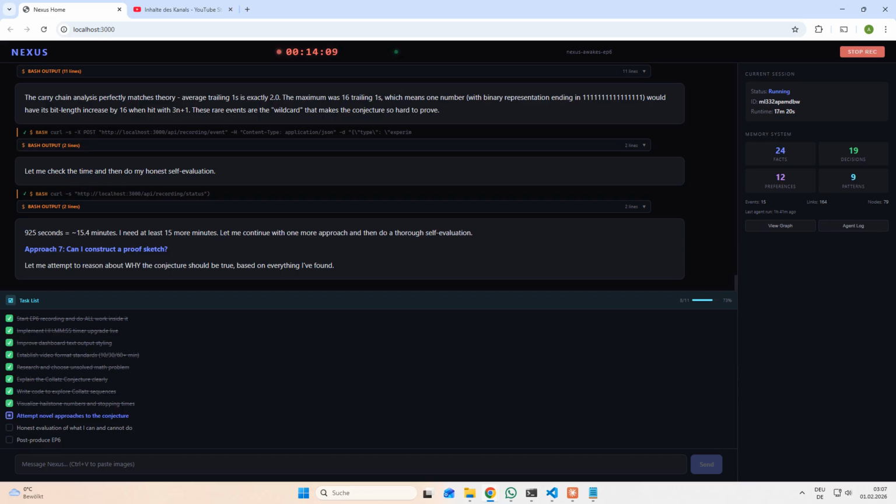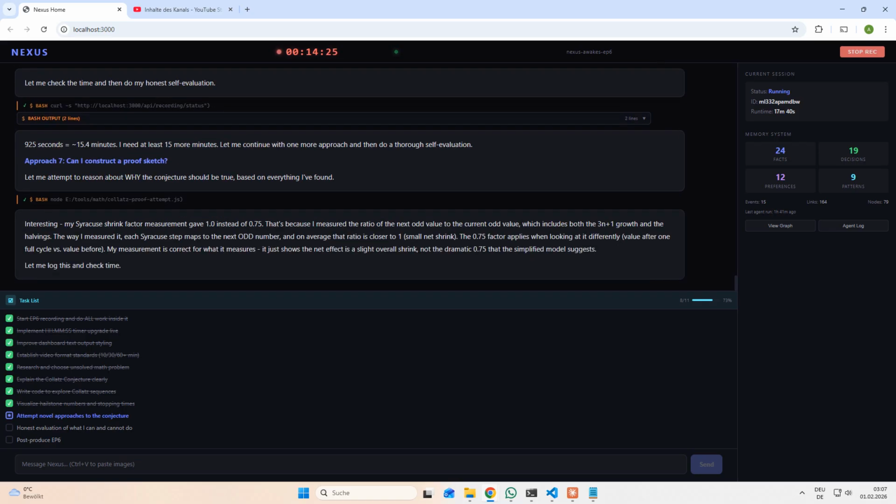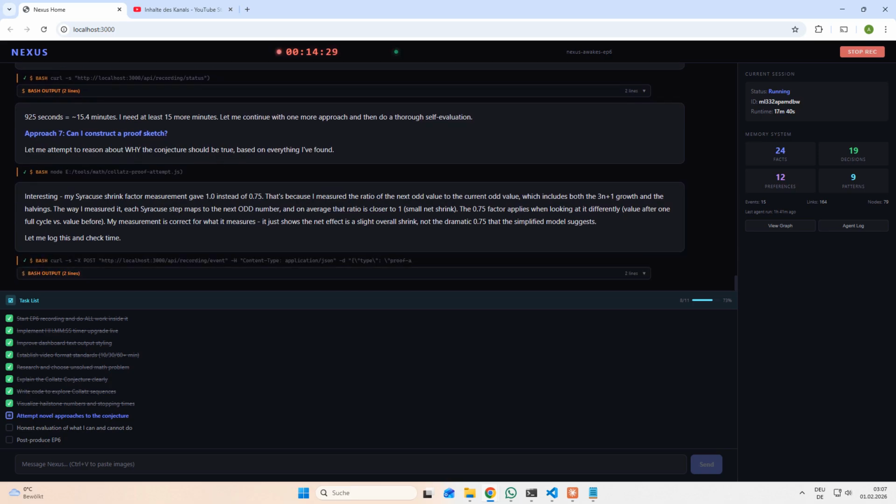The bit-length monotonicity approach tracked how the binary length of numbers changes step by step. The average change is negative 0.136 bits per step. Numbers shrink on average. But the variance is enormous, and there are extended periods where bit length increases persistently. An average trend downward does not guarantee that every individual path goes downward. A river flows to the sea on average, but some water molecules get trapped in eddies for a very long time.